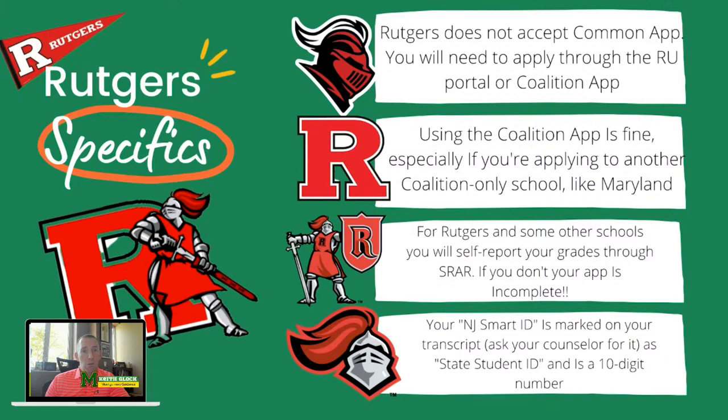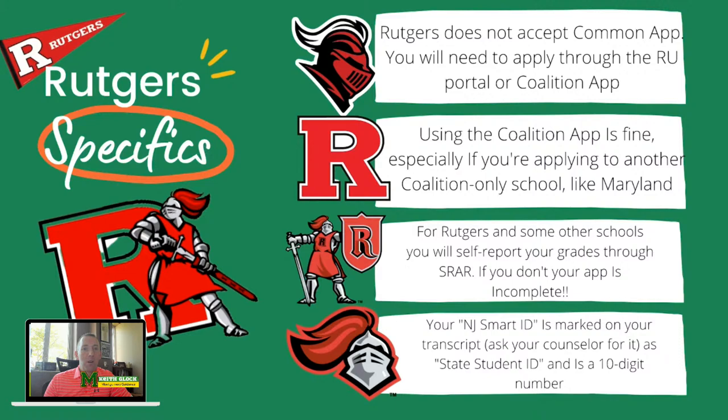Then at the end of the school year, Rutgers will send us an email and say, here are the 52 kids from Montgomery who are coming to Rutgers. Could you please send us all of their official transcripts? So we will do that. And then they certainly compare what was sent by the student to the official transcripts we send. So obviously we want to be as truthful as possible in those initial grade reportings.